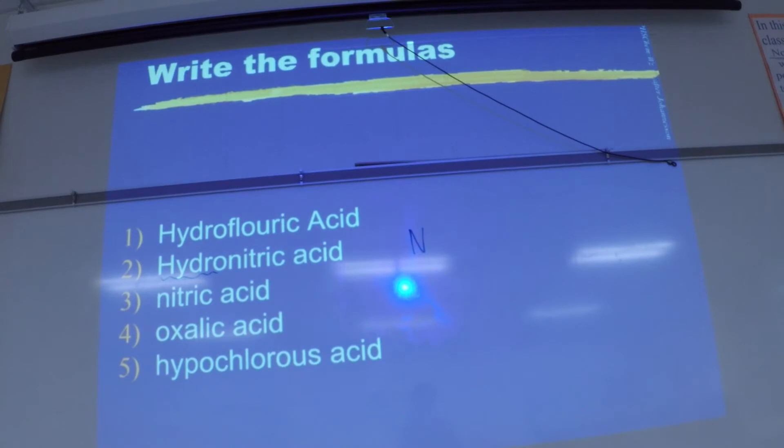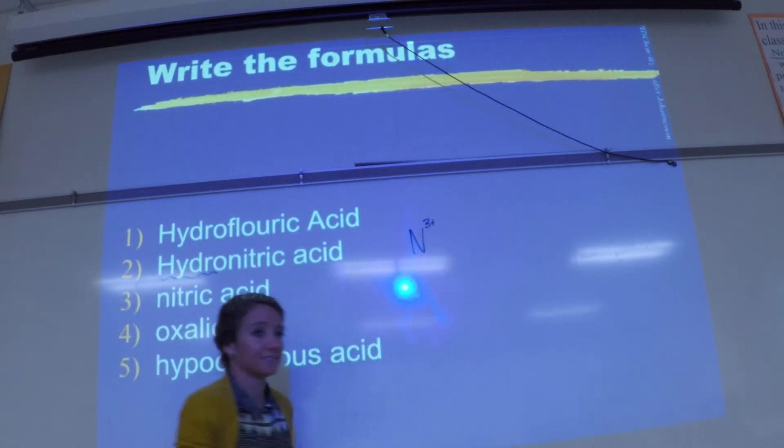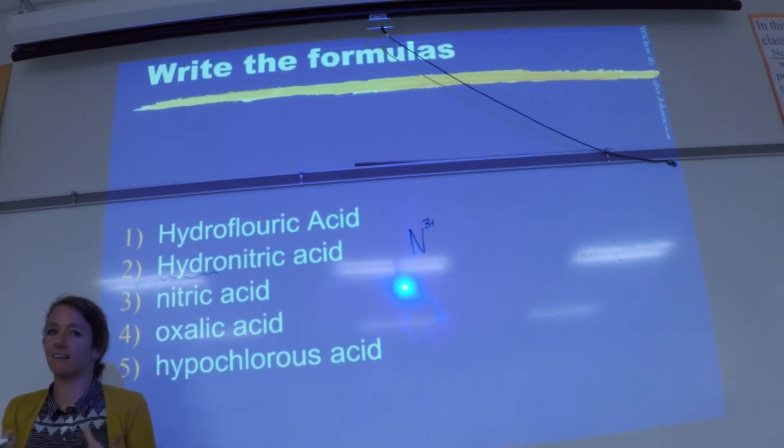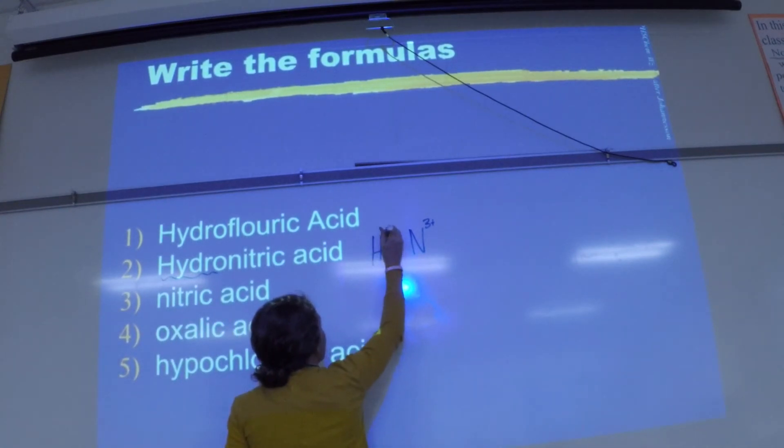Okay, those of you that are showing me five, you're close but that's not its charge. The charge is minus three. What does the five have to do with that? Yeah, that's how many valence electrons it has, but its charge is, is it going to get more or give those away? It wants three more. You said minus three. How's the sign is. Okay, so if my nitrogen wants three more electrons, and hydrogen is always giving an electron away, how many hydrogens do I need?